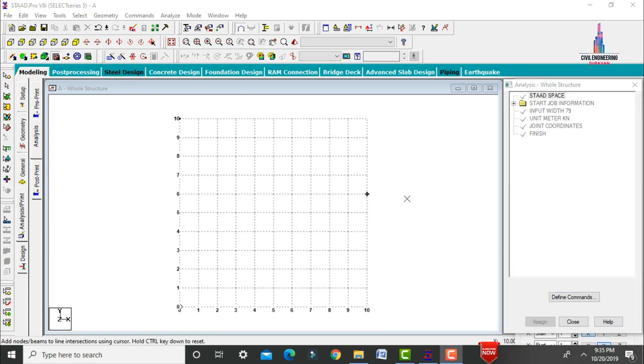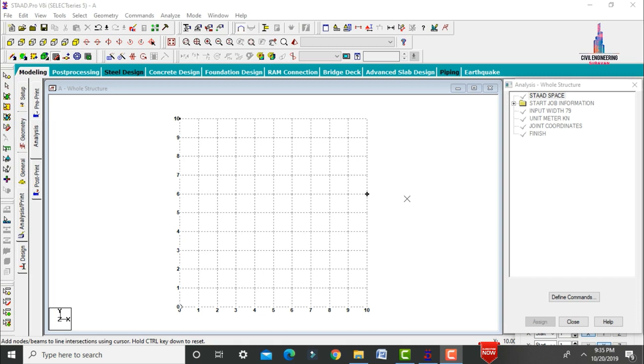Now I will explain the concept related to beam design. Basically, beams are divided into different types: simply supported beam, fixed beam, continuous beam, cantilever beam, and overhanging beam. For this example, I am considering a simply supported beam with point load, UDL condition, as well as UVL condition. I will analyze this simple example using STAAD software, and after that I will design this simply supported beam using STAAD.